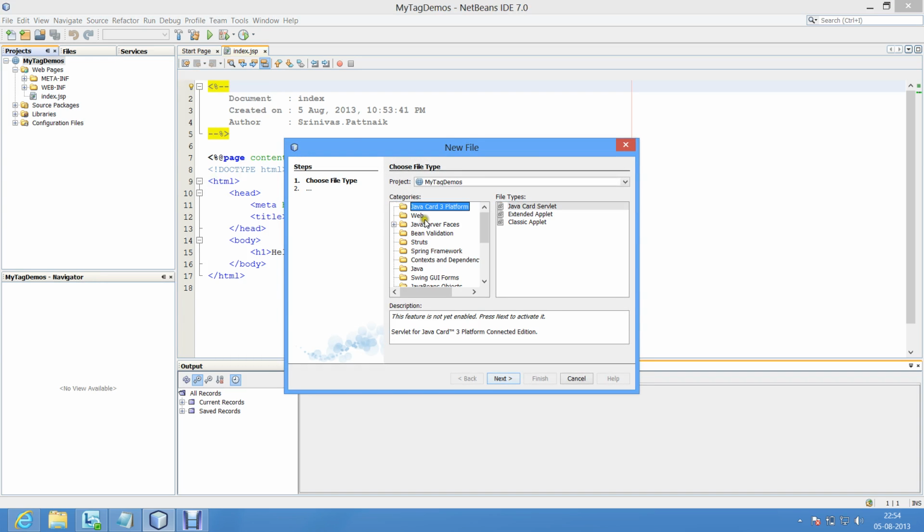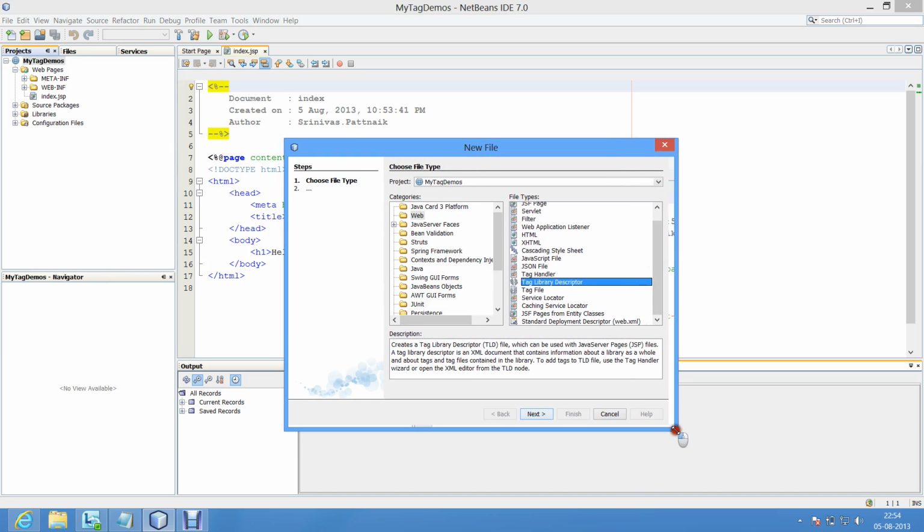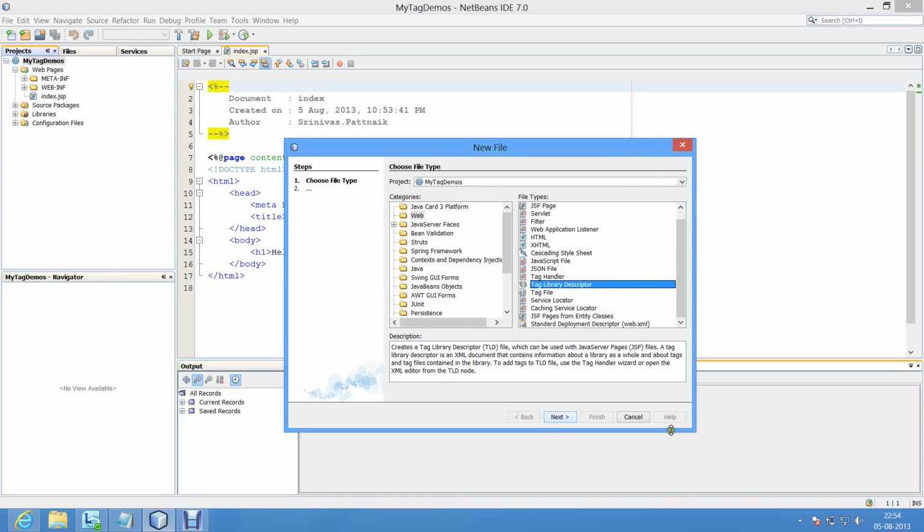Here you need to select web, and here also you can get tag library descriptor. As we have discussed, it is purely an XML based file which will contain the information about the tag which we are going to create.